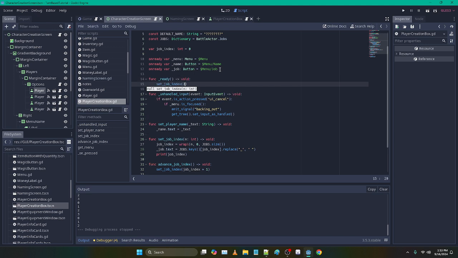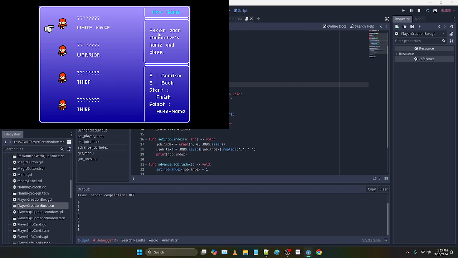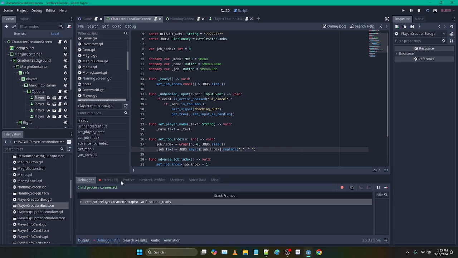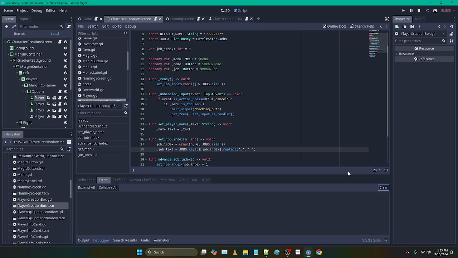It's going to be jobs size, and we're going to do rand I. So we get a random index in that. So that'll automatically load in a random job for each one. So I can restart my game and we get that. We don't need that print anymore. That's okay.